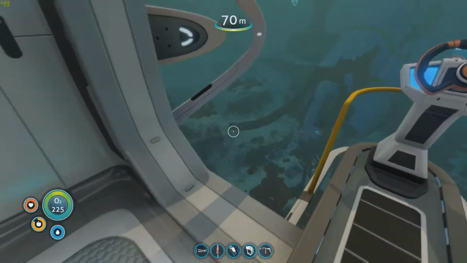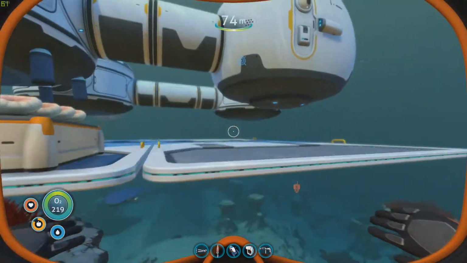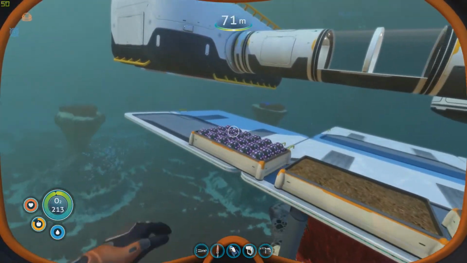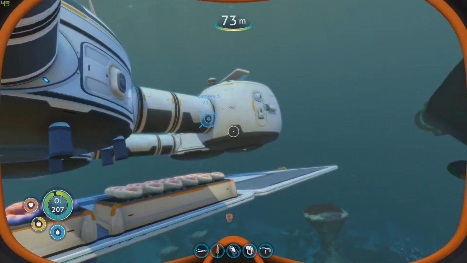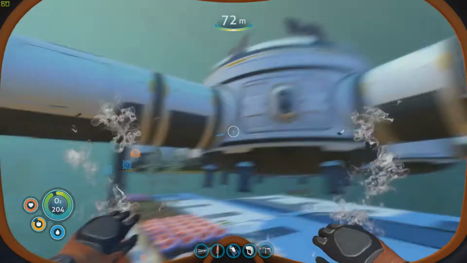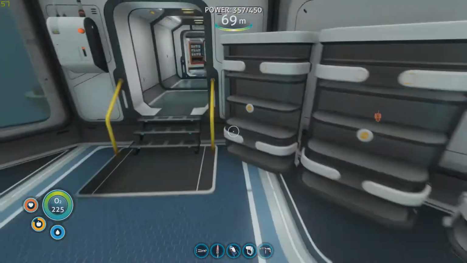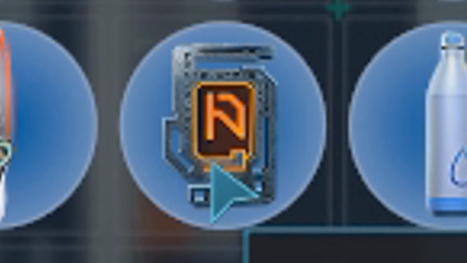I made a second moon pool. I got some more attachments to my base. I have a bigger, well plotted out garden with all this stuff. Just really good stuff going on right now. I went ahead and went back and visited most of the places that I did go to, and I did find this, an orange tablet.